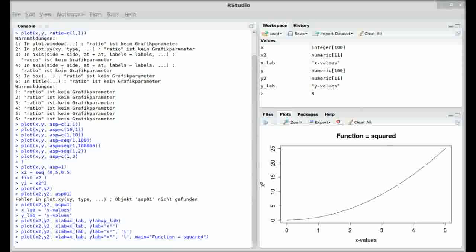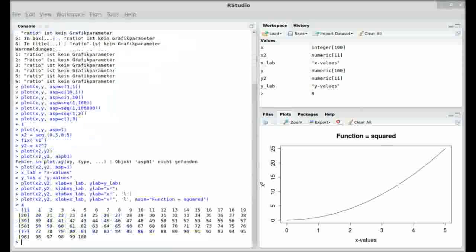But before the end of this session, I would like to show you a last thing. So let's go back to our very long vector, which was called x, and say we would like to have a special look into elements of x. So what we know until now is that we can type in x, press the enter button, and we will see that the 20th element of x is 20.